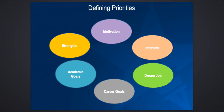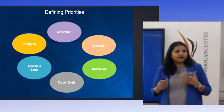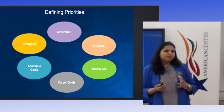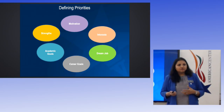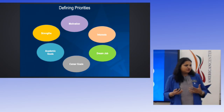However, at the same time, it's very important to identify your strengths as well. You may want to study one particular area, but you may not be qualified, or you may not really be very strong in that area. So that's very important for a student to really understand and get in-depth knowledge about where the strength lies. Then of course, as I said, it's driven more towards the career goals that you have. Are you going to meet the career goal after you complete this program? That's a very important question that you should ask yourself, because most of the time we are just thinking about the program which is more popular, but is it really helping you in your career is a question that you need to answer yourself.